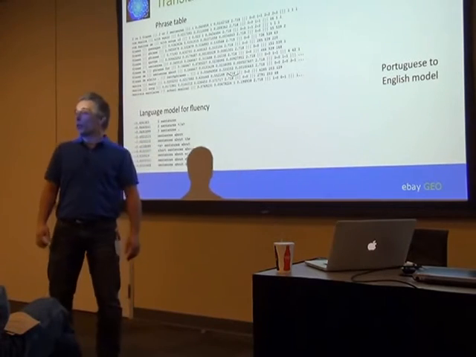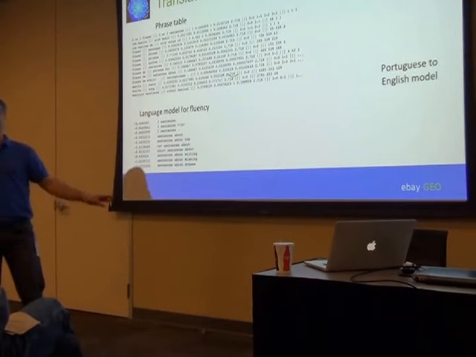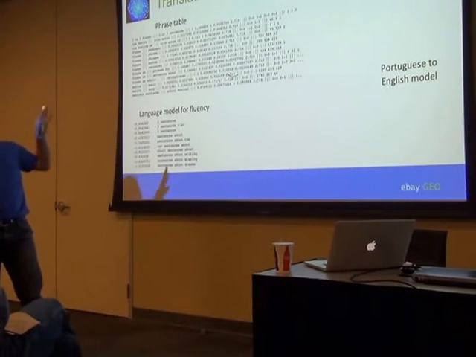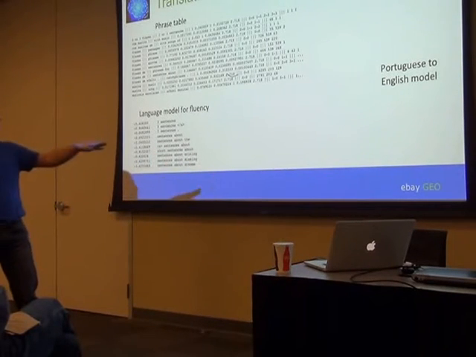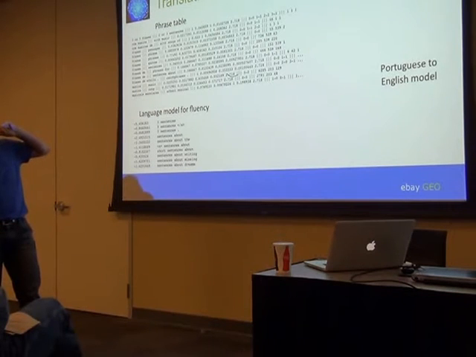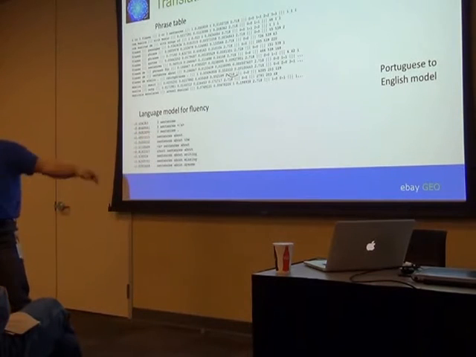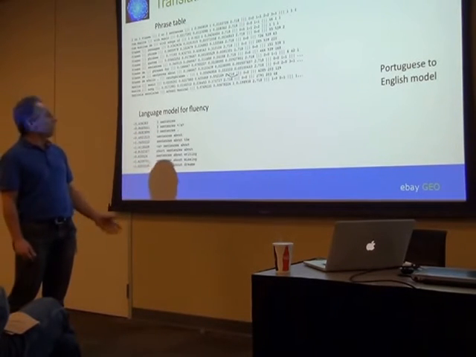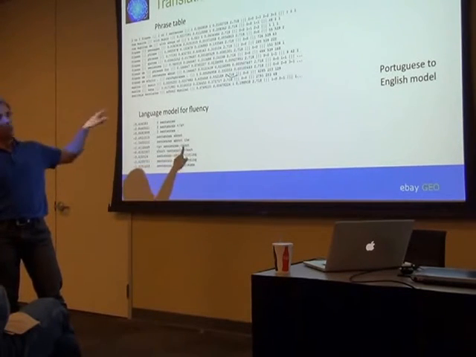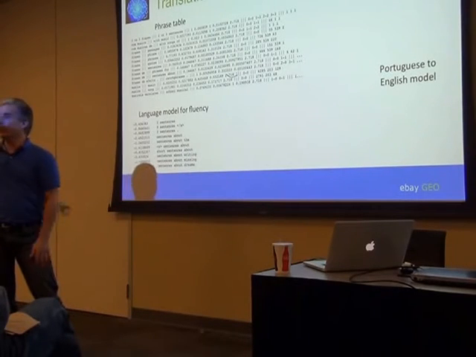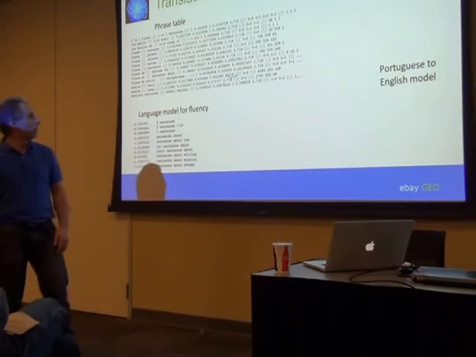So what is the translation model for a statistical machine translation engine? It's two things. It's a phrase table, and phrase table is simply put phrase pairs or sentence pairs. One is the source language, the other one is the target language. So here, this is a phrase table for Portuguese to English. And so for the first example, we have the Portuguese phrase, 2 or 3 phrases. I don't speak Portuguese, so I don't say it right, but then its translation, 2 or 3 sentences. And then the numbers behind that are probabilities and statistics used when we're making translation decisions.